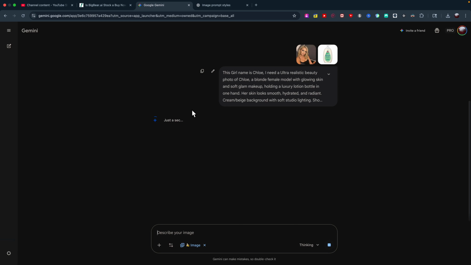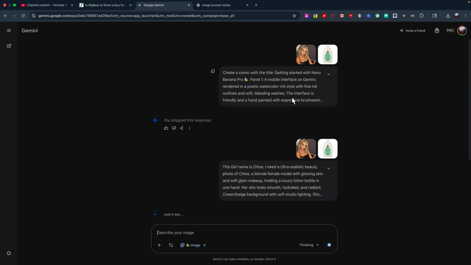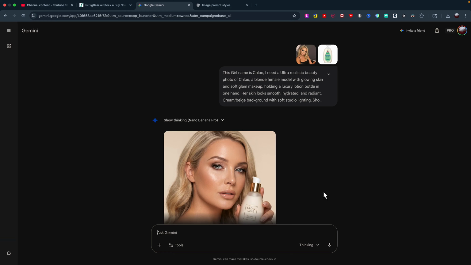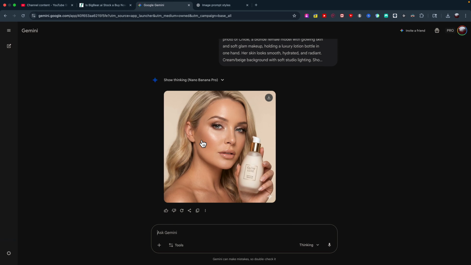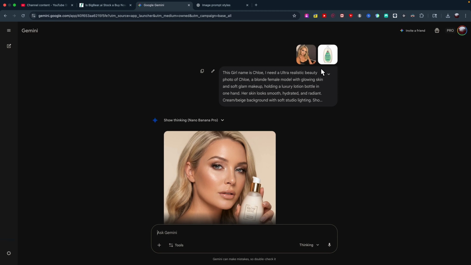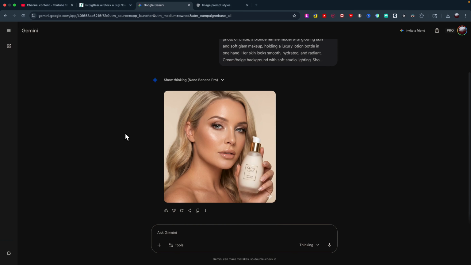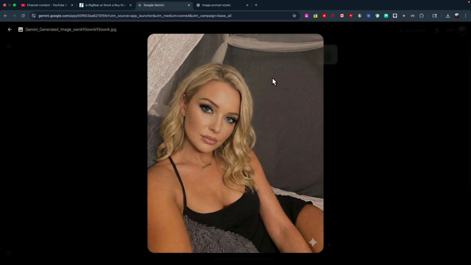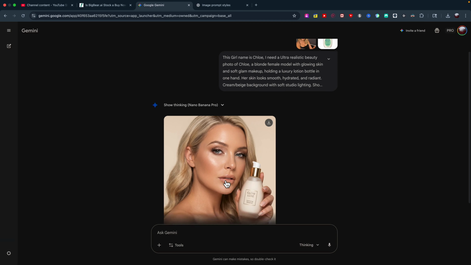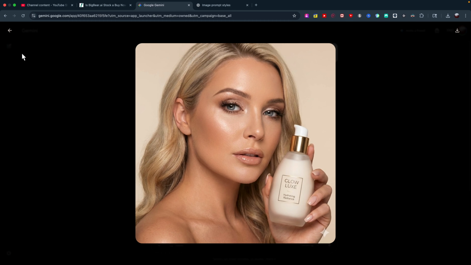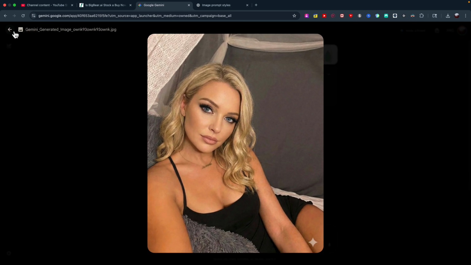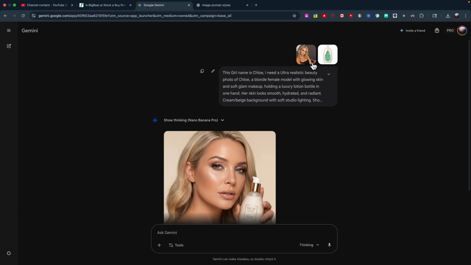I don't know what makes it take so long to generate just one image. As you guys could see, this is the result. For some reason it did not use this border, which makes sense. This is copyrighted, but I'm pretty sure if I upload one of my own brand, it will be used. Let me check if they look anything similar. I cannot tell. Does she look the same as the other girl? I cannot really tell the difference. She looks the same to me. Yeah, she looks the same.